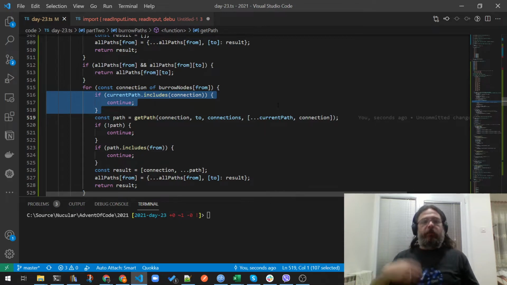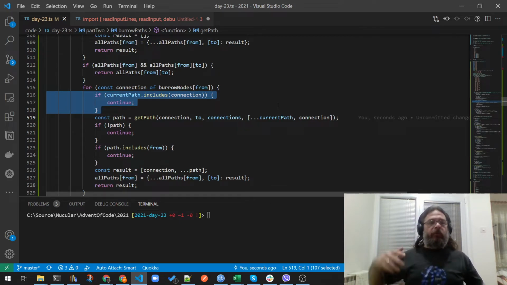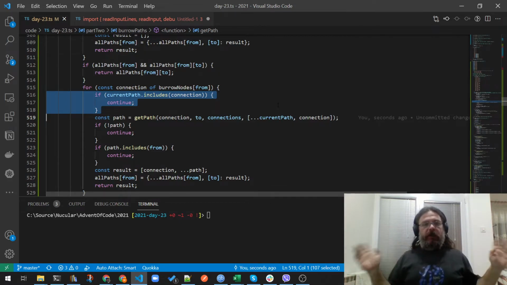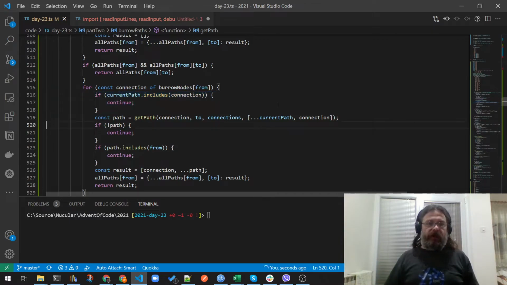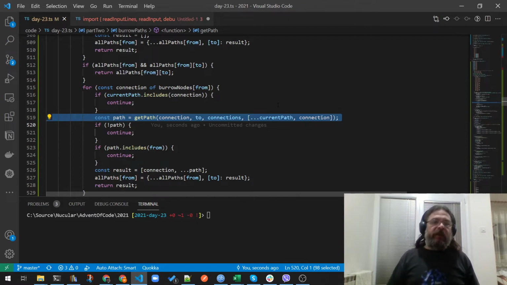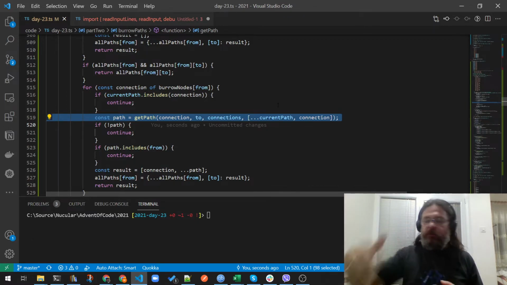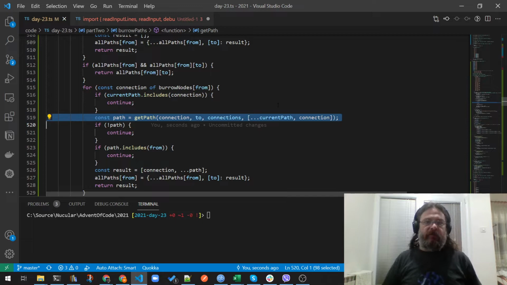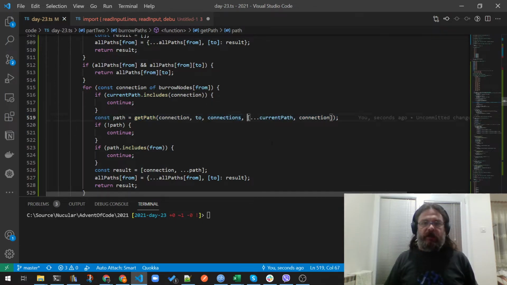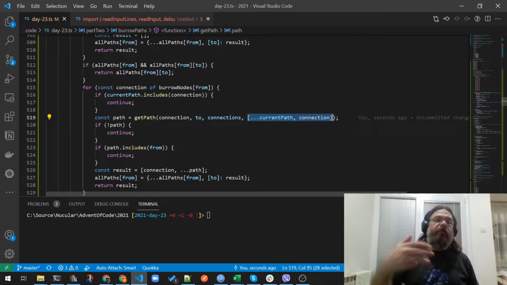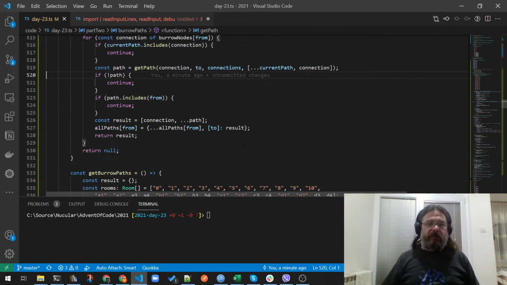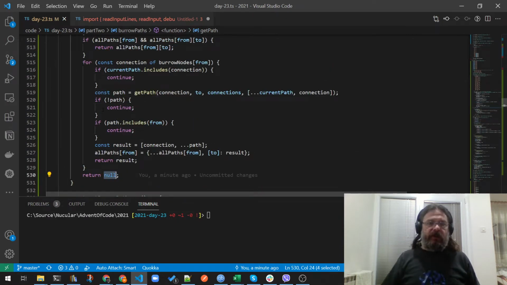So that says if the next connection would cause us to repeat, just ignore it. Otherwise, get the path from my connection to the target room. And these are all the connections, and this is the current path so far because we're passing the connection by definition. And this returns null sometimes.